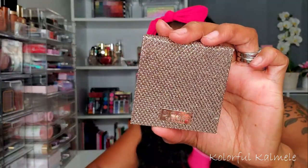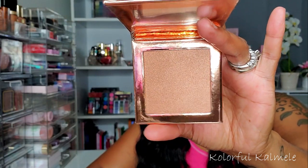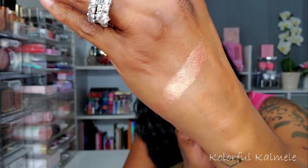For highlight, I have a couple of new items. The first one is the Desi and Katie Chasing the Sun highlighter — it's not new but it's new to me because I bought it on sale. I never picked it up when it first came out but when it went on sale I went ahead and grabbed it. Let me do a little swatch for you guys — yeah, that's pretty. She's pretty!